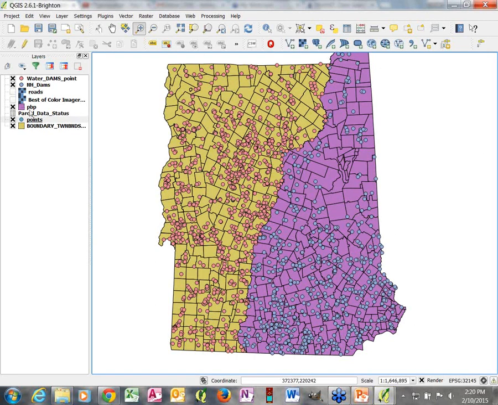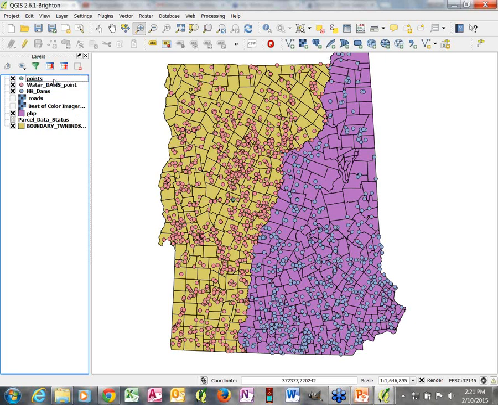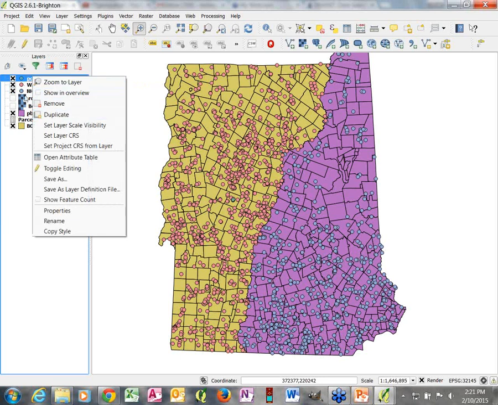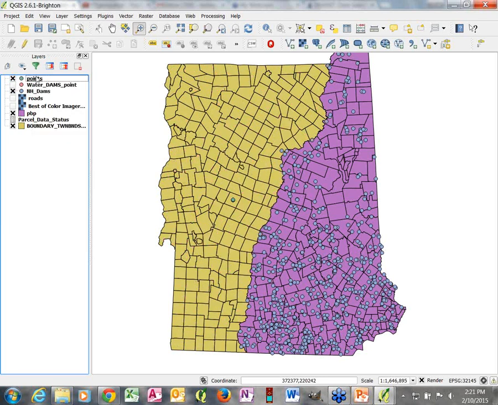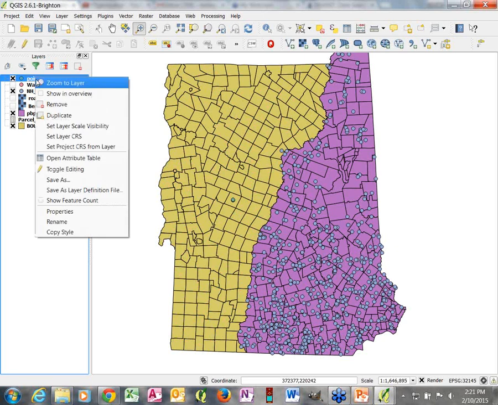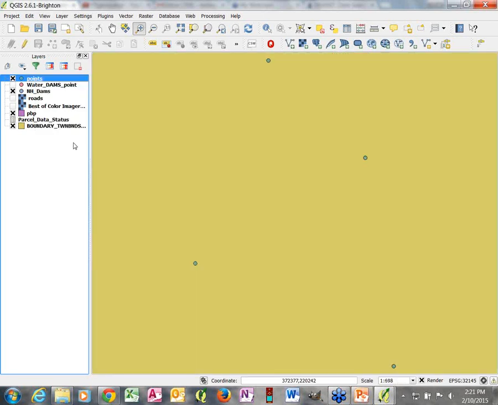And you can see, where is it? Points. Not sure why it puts it there. I'm going to put it up at the top just so you can see it. So at the very top of my list of data layers, we have points. And maybe I should turn off some of my other points. Hold on. Turn off my Vermont points at least. And if I zoom to layer, so there are my points.